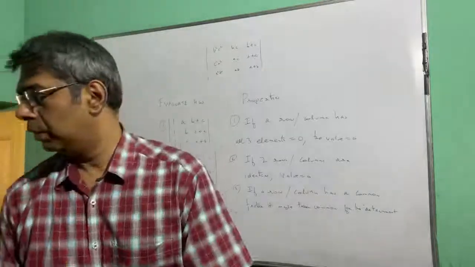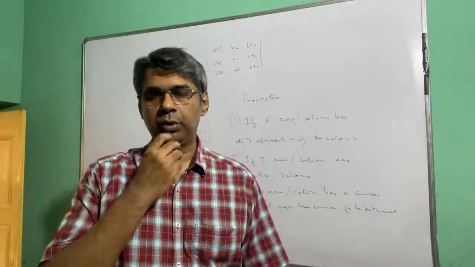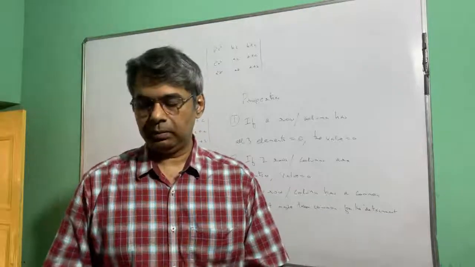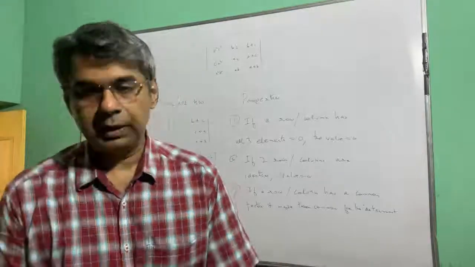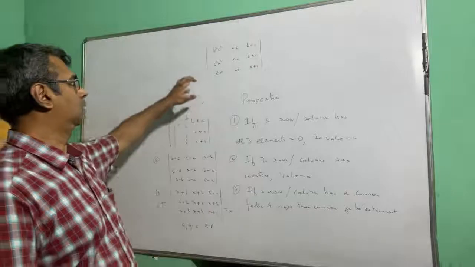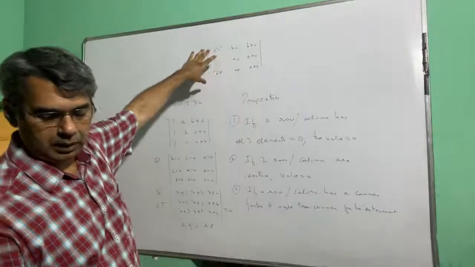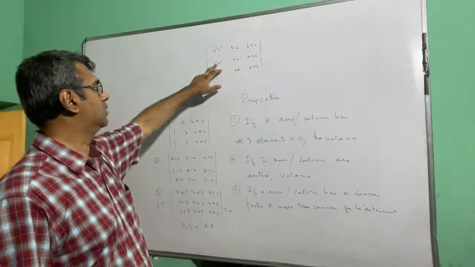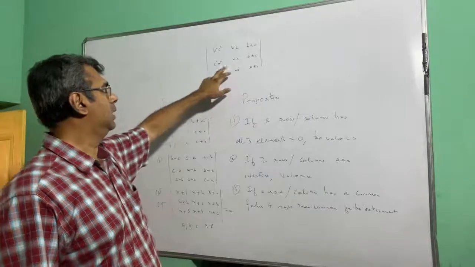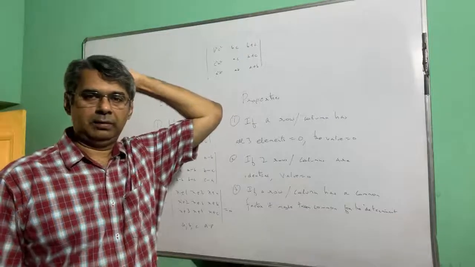First I'm going to show you one sum from the beginning, and then I'll give you three homework questions. Now this is the sum. You have to find the value of this determinant. The determinant is: b square, bc, b plus c; c square, a square, ac, a plus c; a square, b square, ab, a plus b. You will have to find its value.